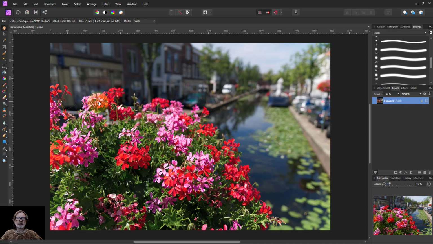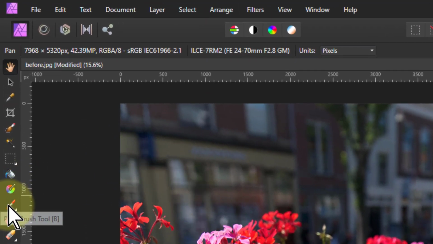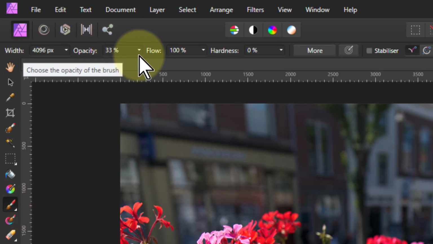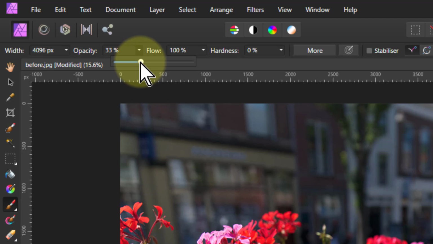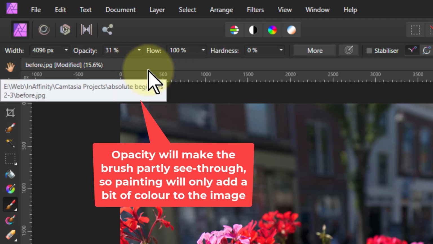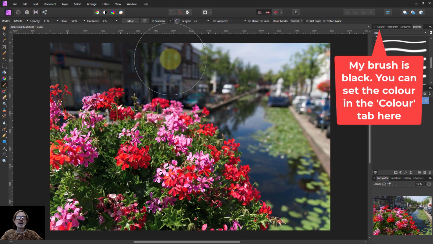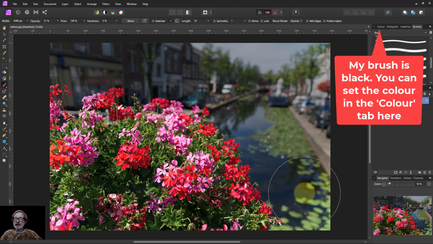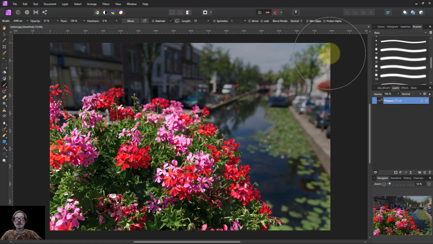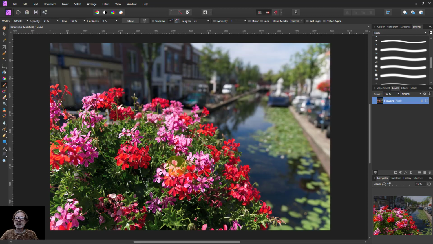Now, say I want to darken the background a bit here, bring out the flowers. I could go to a paintbrush and bring the opacity down to around a quarter or a third. Hardness is 0, so it's a very soft, fuzzy edge, and then I can paint around the edge of this picture and make it darker. But what if I slipped and went over things like this and made a bit of a mess of that? I could start using undos, but then I end up having to go back to the beginning and do the whole thing again.